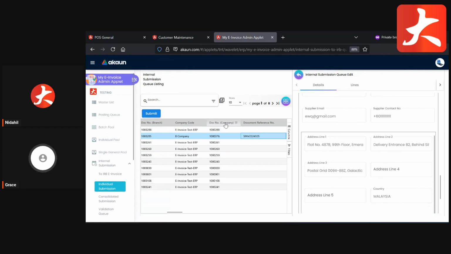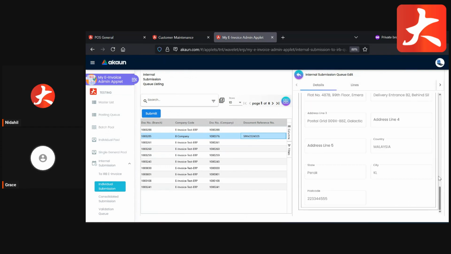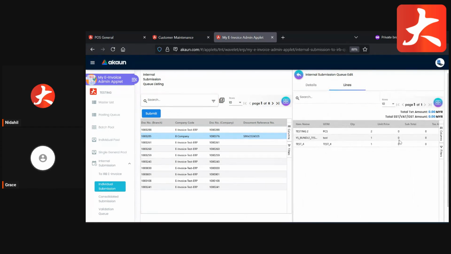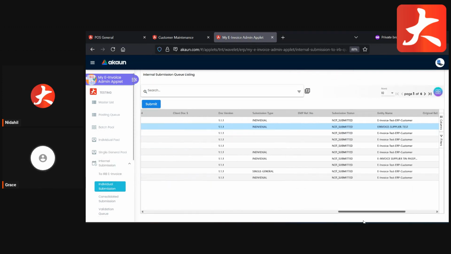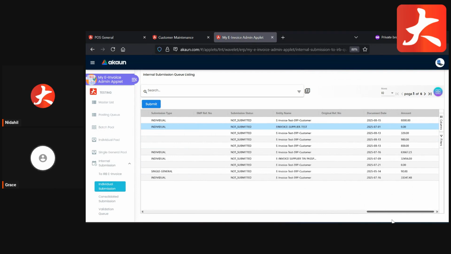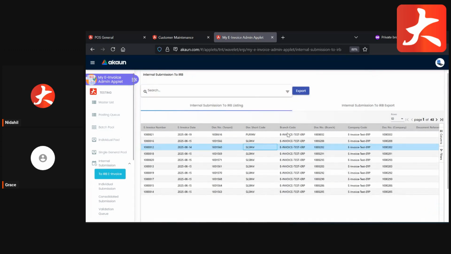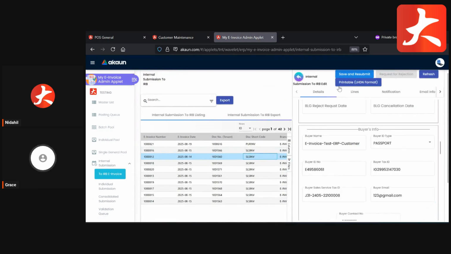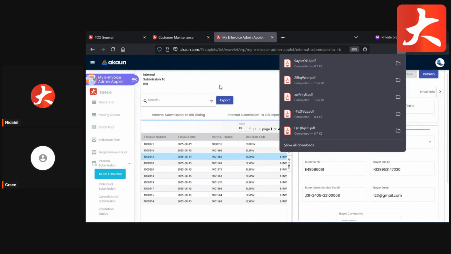Click on the cash sales, and find out the information that you need, whether everything is okay. All of this will be individual, and then you can print it here. You can go to the e-invoice, click on the printable LHDN format. Click and let it download, and then you can send it to the customer.